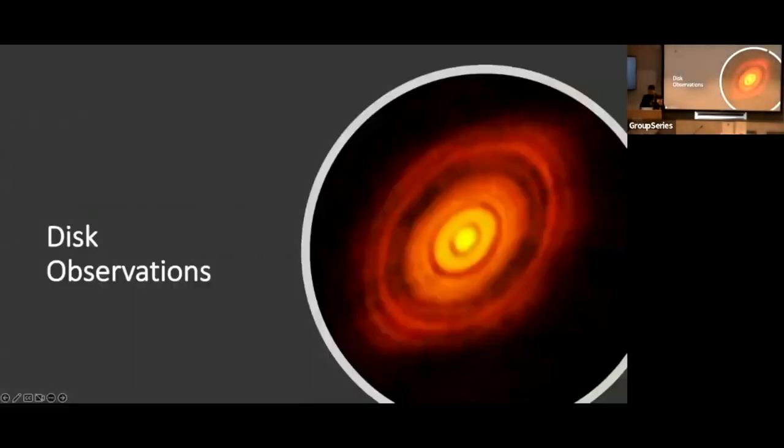Finally, what does this all have bearing on with the observations, right? So this is HL Tau, as you all know and we all know and love. HL Tau is an example of a transition disk, right? So a transition disk is, it's a name that confused me a lot when I started working in this field. I was like, what, transition into what, right? Well, it turned out that a transition disk simply means that it's a disk with a hole.